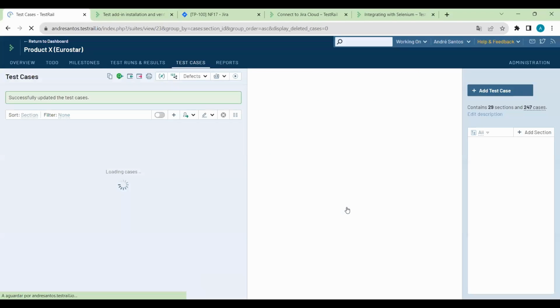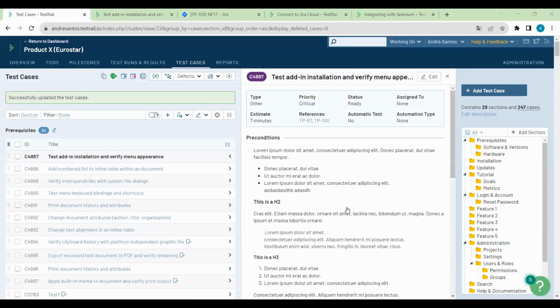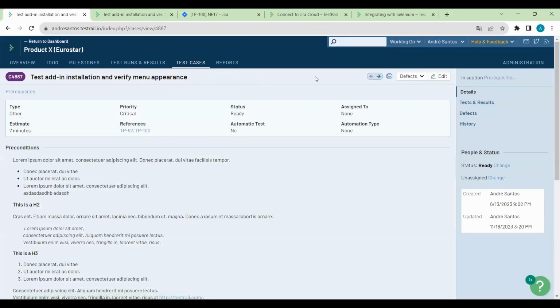Then a question regarding comparison of test cases from different test suites. The comparison is always done between different versions of the same test case. So I guess they would always be in the same test suite or subsection.